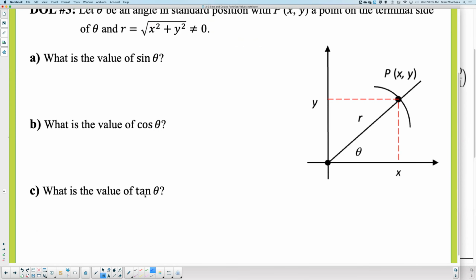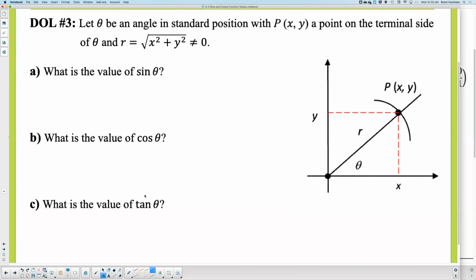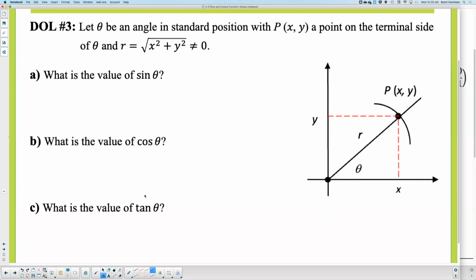How about this DOL? Now notice, are there any numbers on this slide? No, so Christopher, can you solve for anything if there's not a single number on the entire page? Now, I want you to write down the ratios. Your DOL here is to write down the ratios. What is the value of sine? I'm letting you see this so you can mark it out and maybe it'll make more sense to your brain. So I want you to write down, what is sine? Your answer should be a fraction, a ratio. It says, what is cosine? Again, it should be a fraction, a ratio. What is tangent? Again, a ratio. And that ratio should only be letters. You shouldn't have anything but letters written on this page.